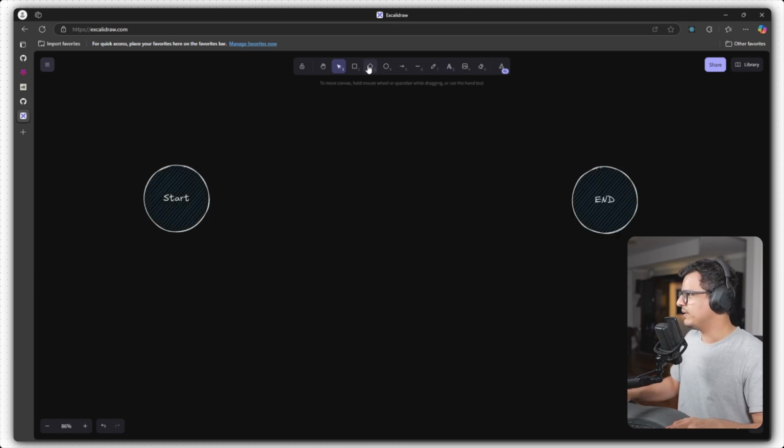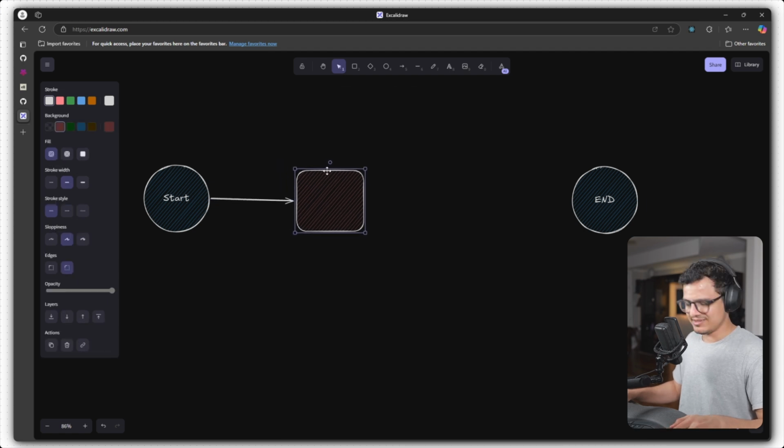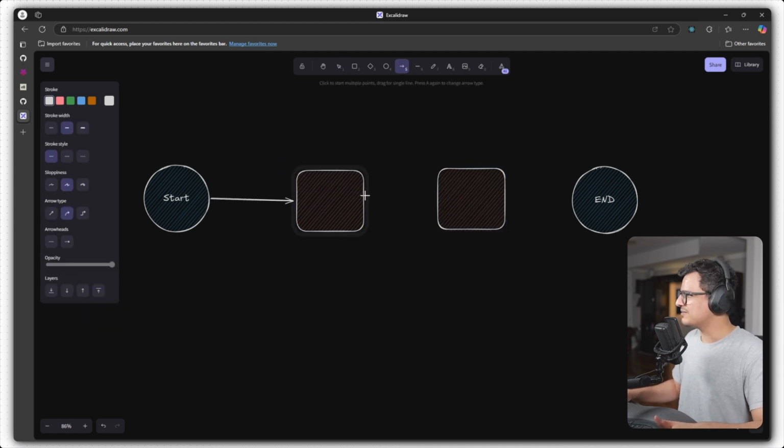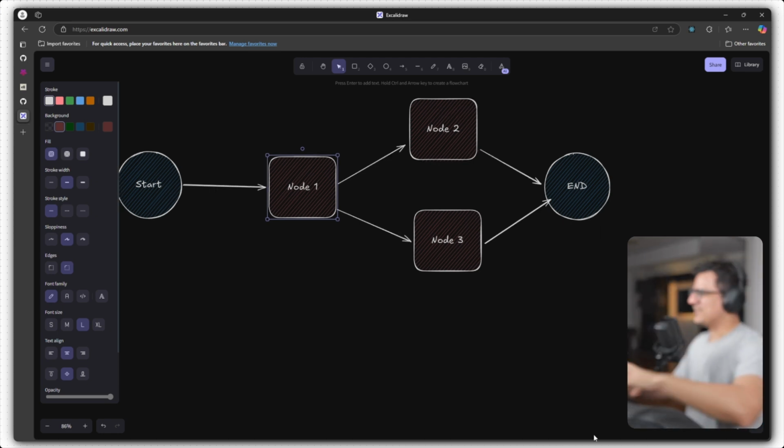So what do I mean by that? Think of how we studied computer science back in school. They used to make us make these crappy workflows. I know workflows are supposed to be from top to bottom, but I kind of do it this way. We call them flow charts. Yes, that's the word I was looking for. It's a flow chart. Thank you so much. I'm not a computer science student, so I'm allowed to mess things up.